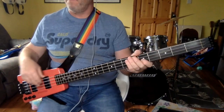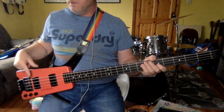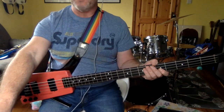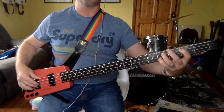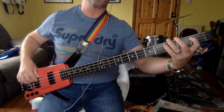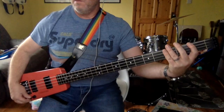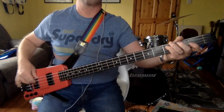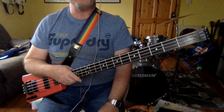Okay, the back pickup on these is really thin. It's the same pickup as this one, but it's right back here, so you get this really thin sound. I'll show you. Tone all the way open first. Okay, and now with the tone off. Okay, that's the 86 XL2.